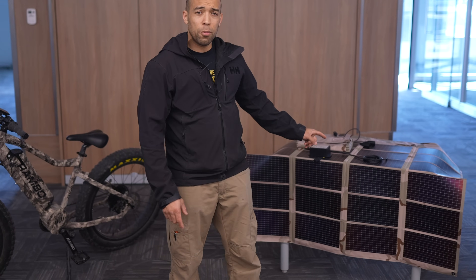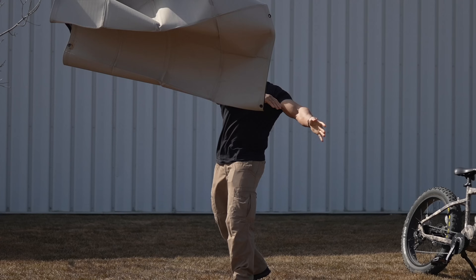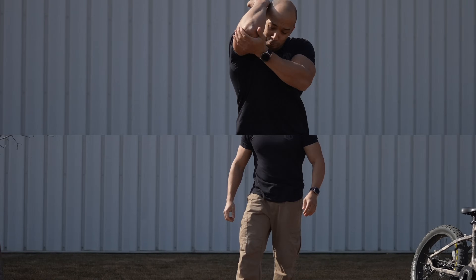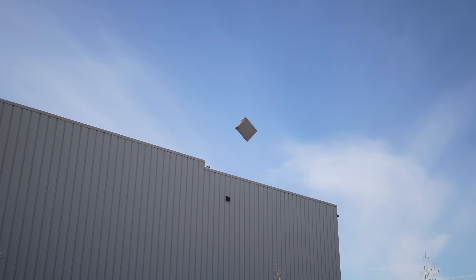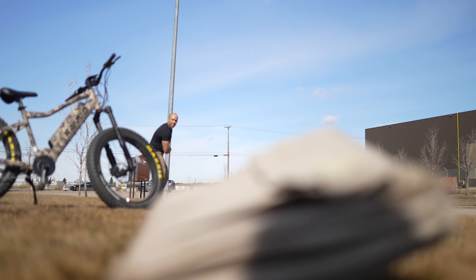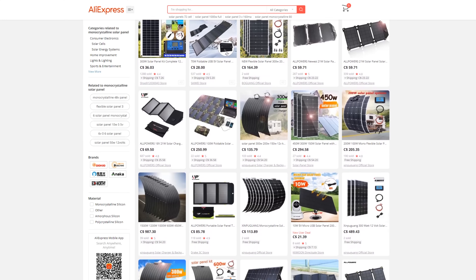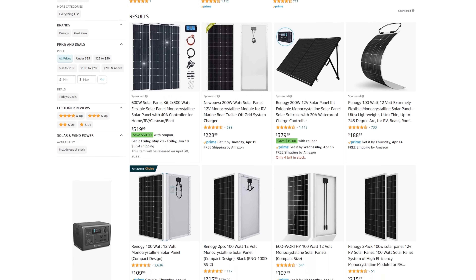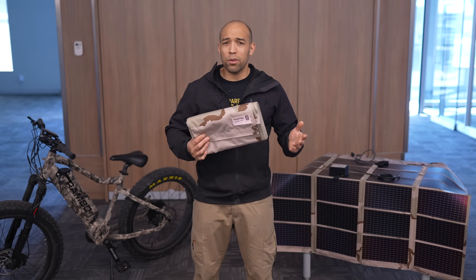Right here we have a Power Film solar panel. These are the toughest built solar panels in the world. They're made in America. We torture test this thing to hell. You can shoot it full of holes, kick it around, scrunch it all up, throw it against the wall, beat it till it's black and blue, and this thing will still put out power. It's a thin film amorphous silicon technology — it's actually not new; it's been around for a couple decades. These are definitely more expensive than your standard monocrystalline panels you'll find on AliExpress. You can go on Amazon and find foldable 200-watt solar panels, but either they're going to break down within a year or so, or they're just not going to give you the output power that they claim. So you've got to be very careful when choosing a solar panel.